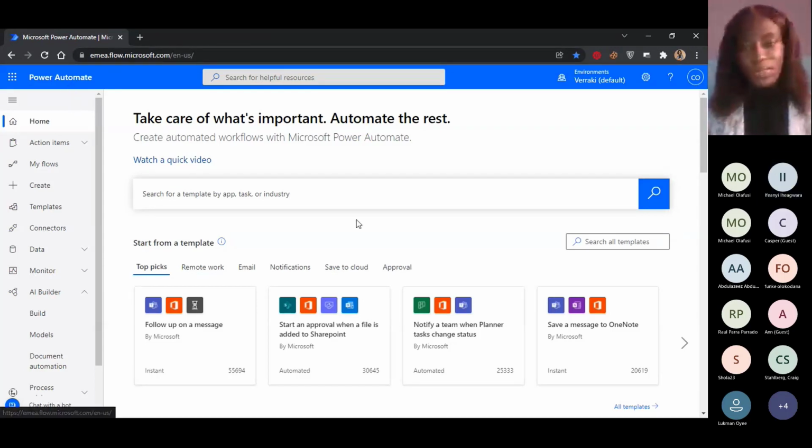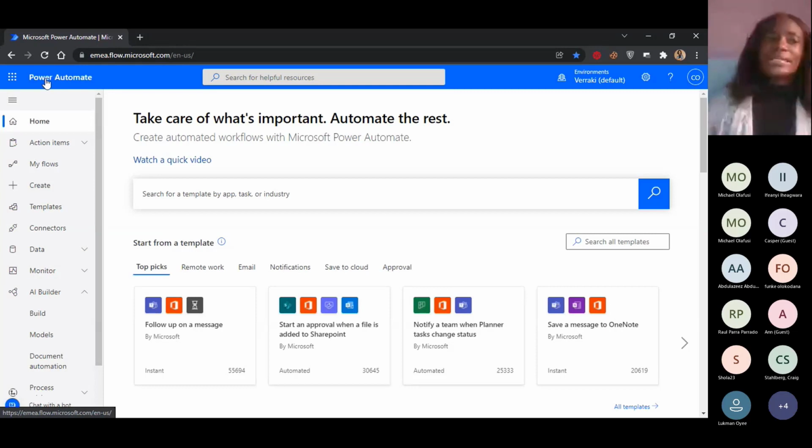Just a quick summary. Power Automate, I'm sure the majority of us know what it is, is Microsoft's robotic process automation software. Normally there is UiPath and Blue Prism, which are other software, but this is Microsoft's version.